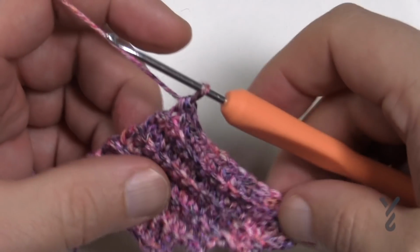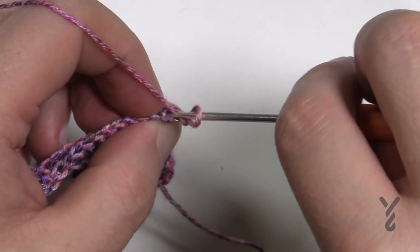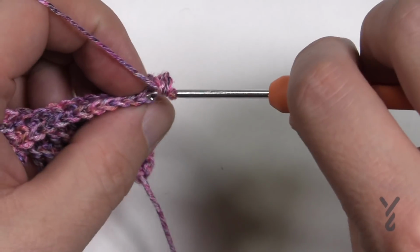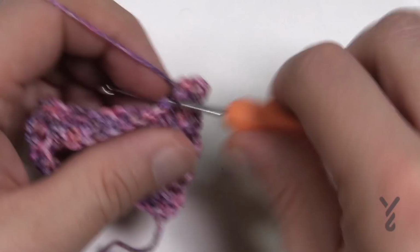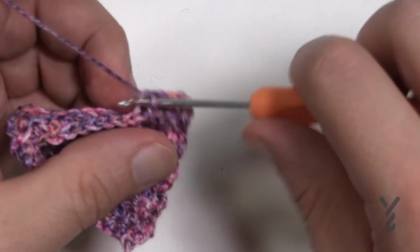I'm coming up on my 10th row, and the 10th row I just want to continue, and I'll end up at the very tip of the tail. I will not then continue to do the chain 3 and so on, so that final row looks complete. Once you get there, please just fasten off and weave in your ends.